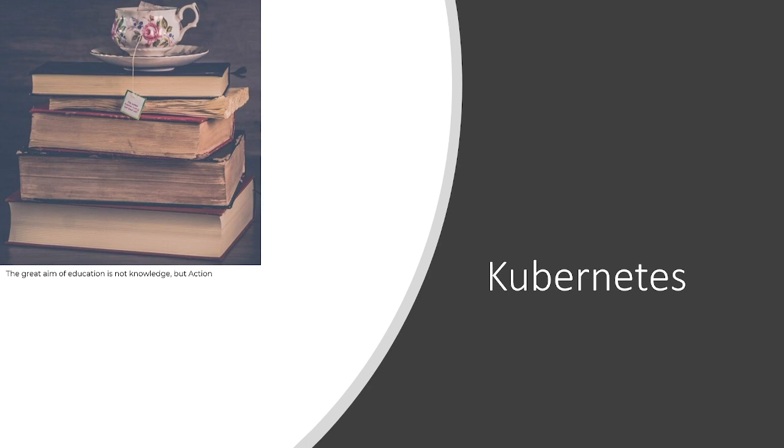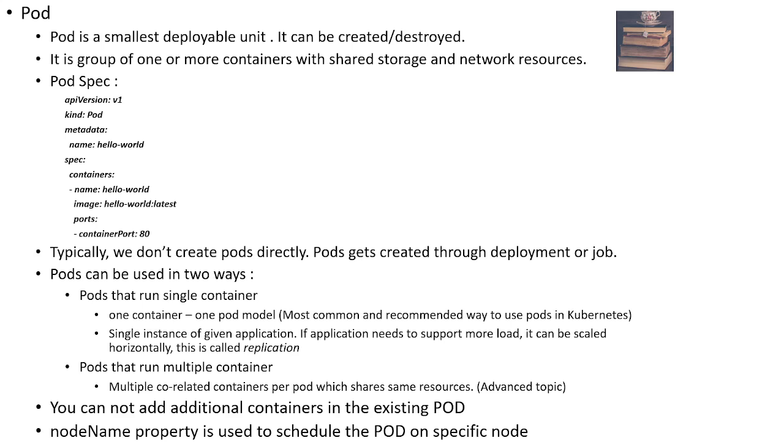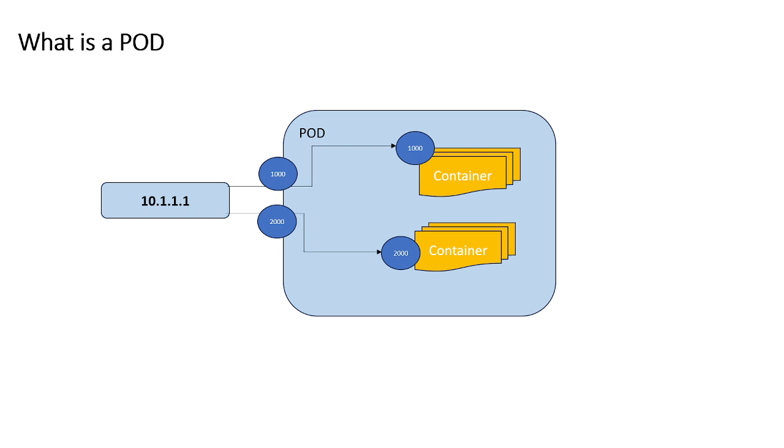Hello friends, welcome back. In the last video, we saw the theoretical stuff about the pod and how it works. Pod is the smallest deployment unit, and we can execute the application inside the pod. There are containers inside the pod, and we saw how many containers we can reside inside the pod, and that there is also the one container, one pod model.